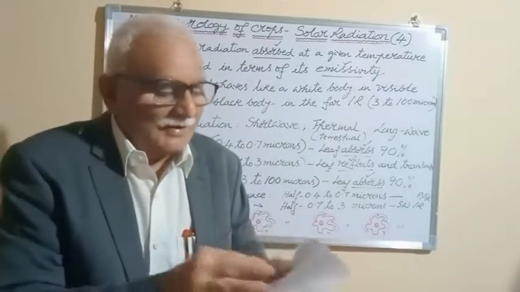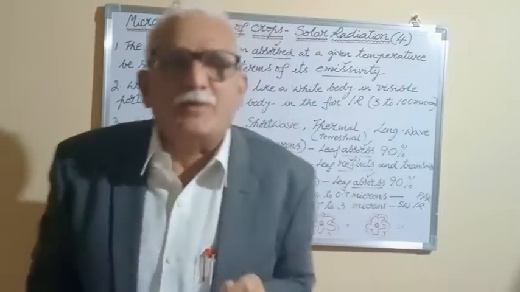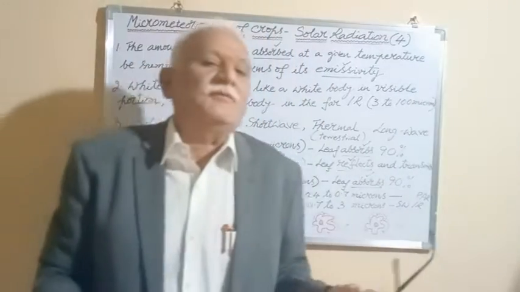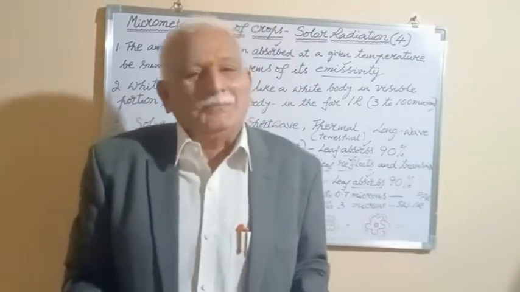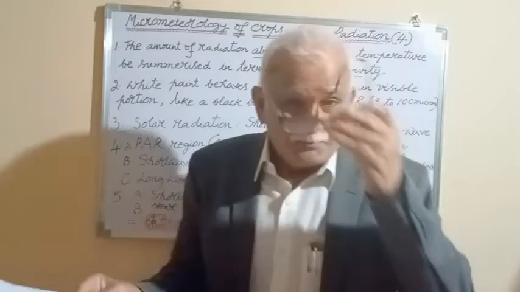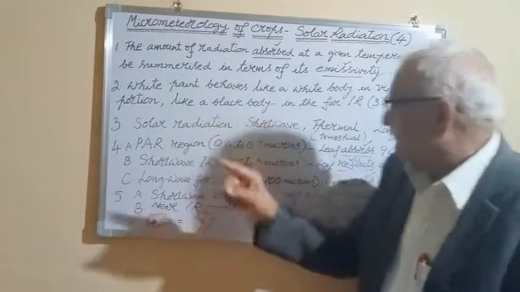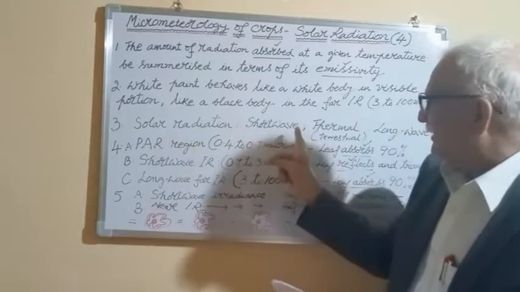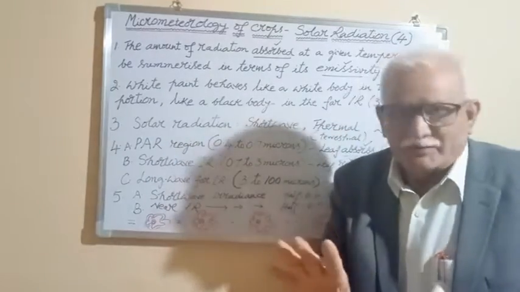Now, in the last 1 minute of the class, very important points for your JRF, SRF and NET, and even for when you are writing your M.Sc thesis or Ph.D thesis. So please note these very important statements. If you have time, kindly write them also. Number 1, solar radiation we call the shortwave radiation. Terrestrial body radiation we call the long wave.